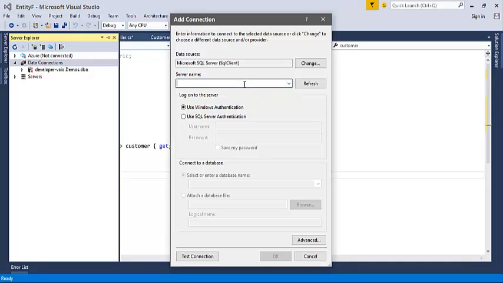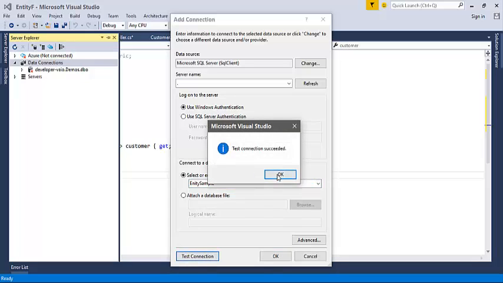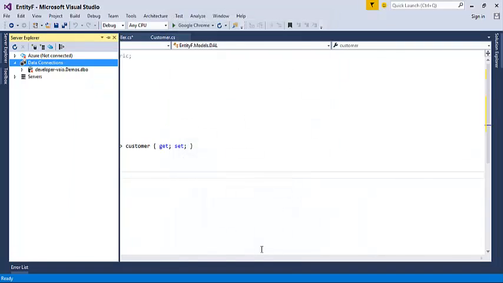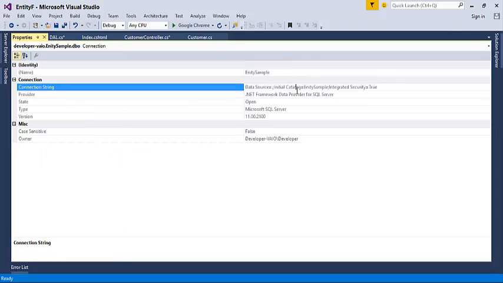All the databases will be populated, and you can see entity sample. I will just test the connection. It's great. Now I will right click on the data connection that was added, properties, data connection settings. Great feature, I would say.